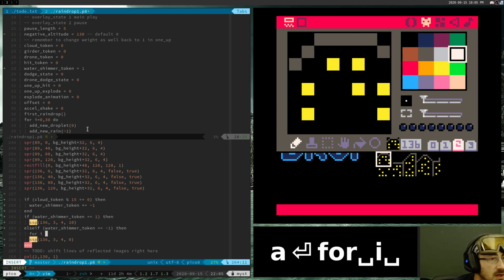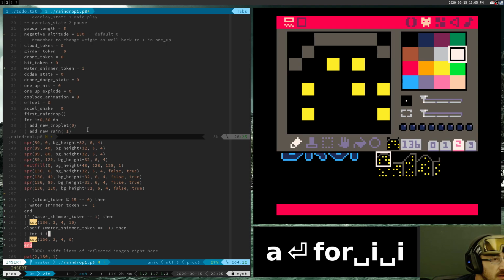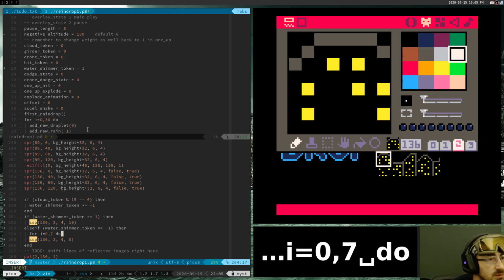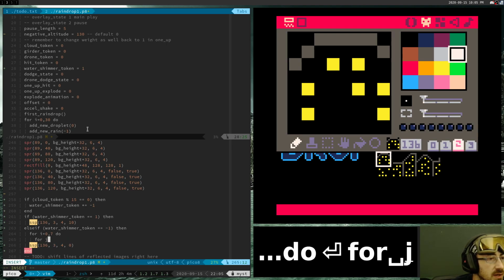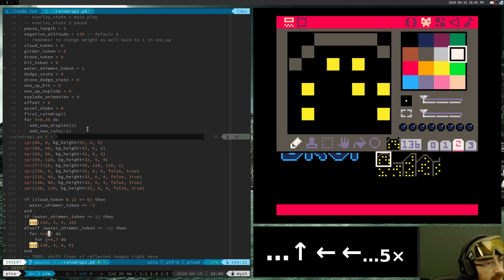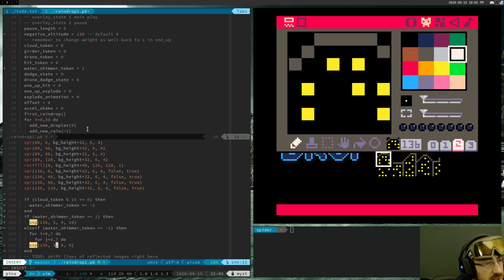For i equals 0, 7, do for j equals 0, 7, do. And so it's 0, 7 for the i's in the x values. It's not just i and j. It's only the evens.